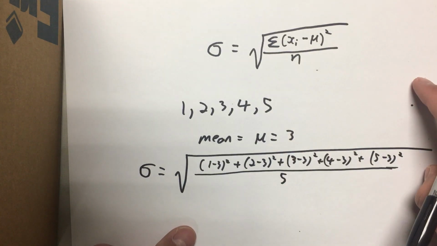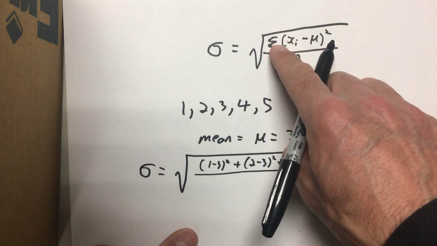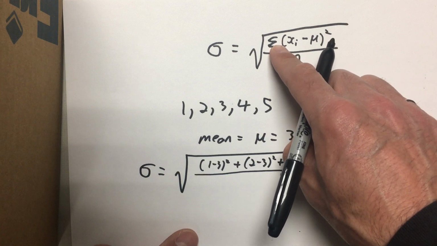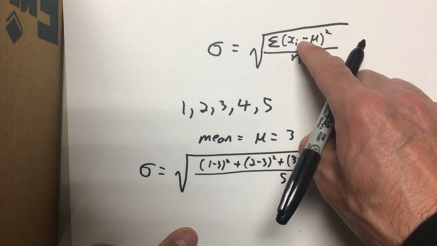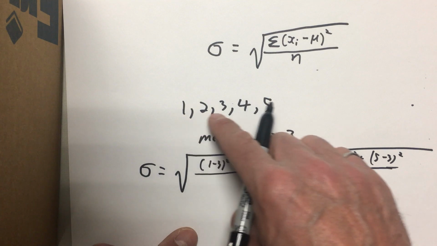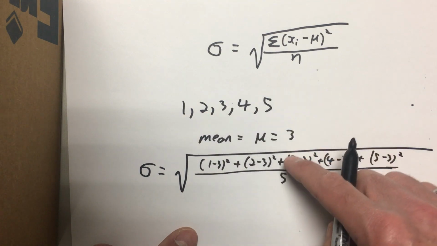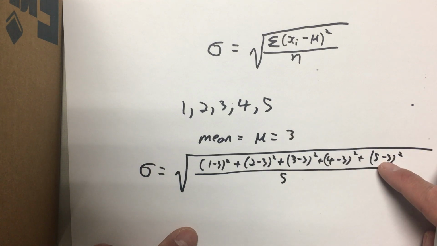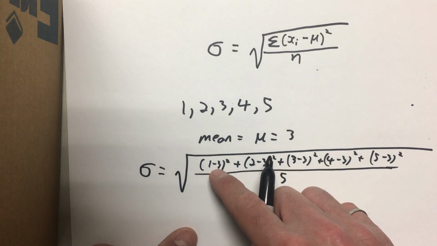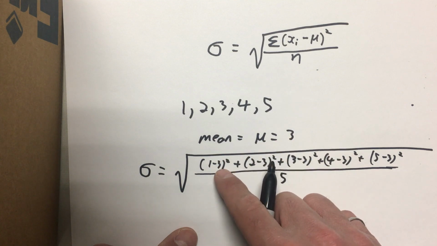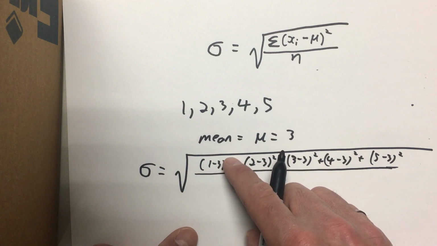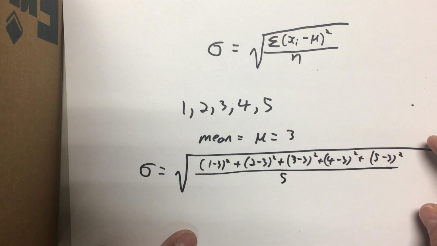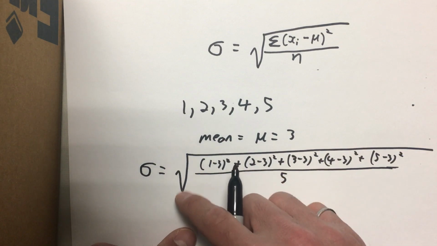So again, let's make this formula clear. That sigma, capital sigma, means sum, and sum means add. We're adding up the difference, and the difference is what you get when you subtract each of the numbers from my list of numbers, the 1, the 2, the 3, the 4, and the 5. I'm adding up each of those after I subtract the mean. See, the mean is 3, and I'm subtracting 3 from each of them. And after I subtract, I'm squaring them. If you don't square them, half of them will be negative, half of them will be positive, and worse than that, they'll cancel each other out, and you'll always end up with 0. So we're going to square them, and then to undo that, we're square rooting the whole thing.